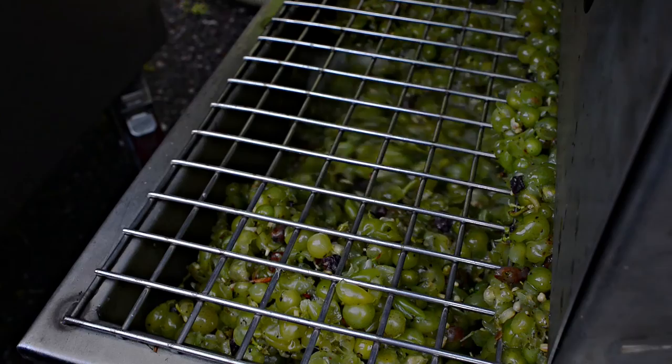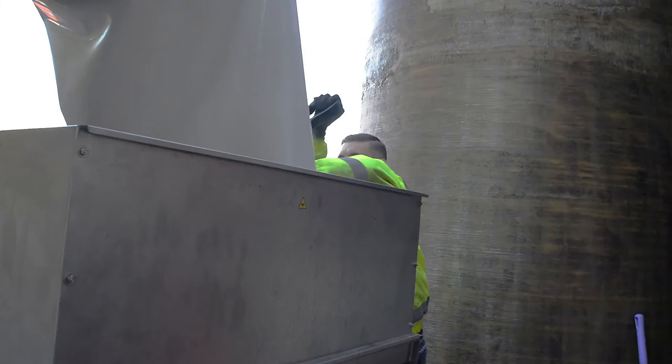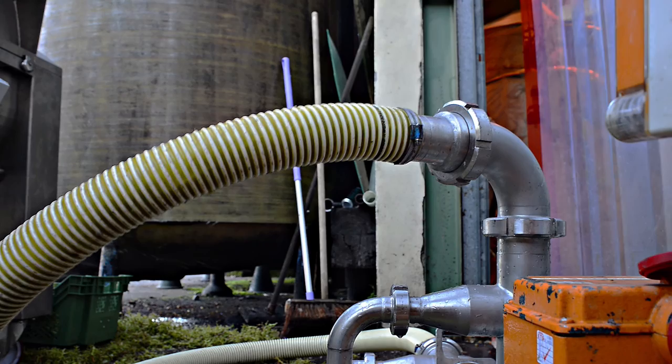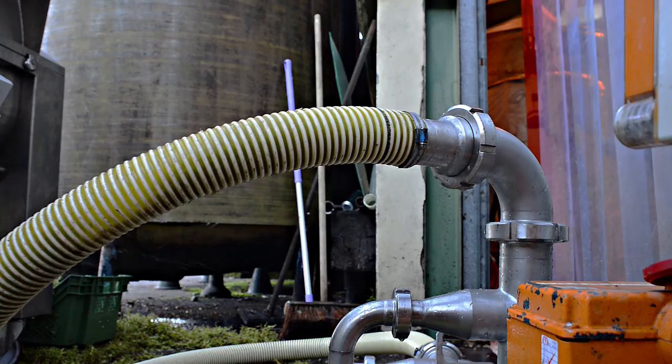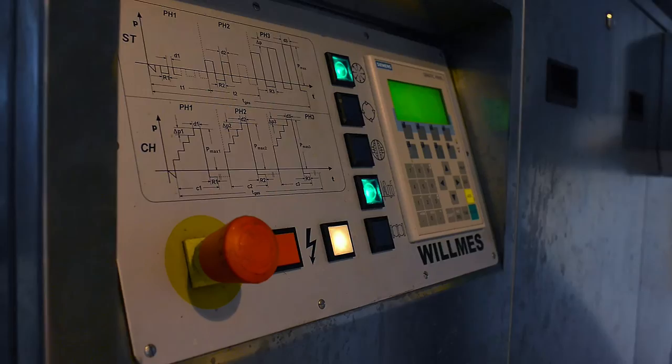We're releasing the juice, which will then have more contact with the skin. The skin is where most of the flavours are in the likes of Bacchus, and we want to extract as much of that as possible. So after the crushing and destemming, the grapes go into the press and we'll macerate them there for 3-4 hours, sometimes slightly longer. What we're also trying to do is avoid oxidation of the flavours that are in there already, the precursors. We want to maintain as much purity of that fruit as possible.